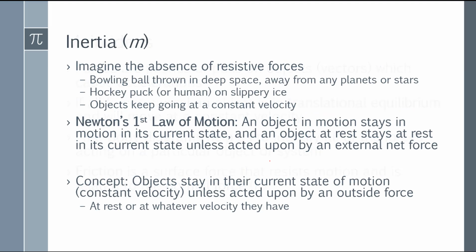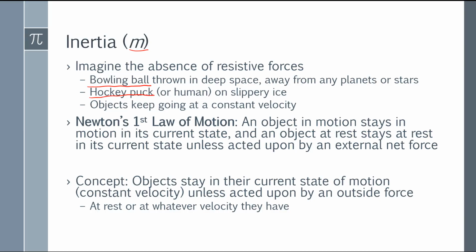So first of all, we need to introduce the concept of inertia. It doesn't have a variable, it's a constant, but mass is related to inertia, so maybe we could talk about m. Inertia is the idea of what happens to an object when there are no forces acting on it. If you're in deep space and you throw a bowling ball, what's it going to do? Well, it's going to be moving, and what is there going to be to stop it? Nothing. Nothing will stop it. There's no friction, there's no gravity to stop it, so it's going to keep going.